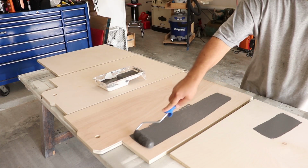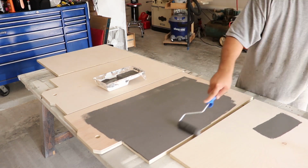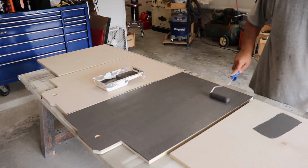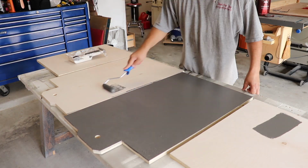Since most of the equipment in my shop is gray, I really don't care for that wood look, not in the shop at least. I'm gonna go ahead and paint it all gray, but God, I hate painting.